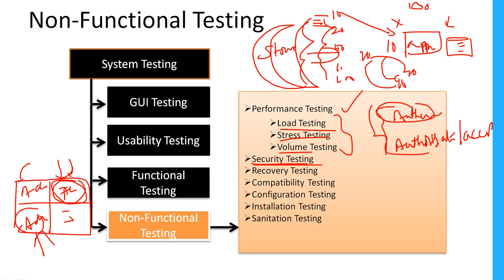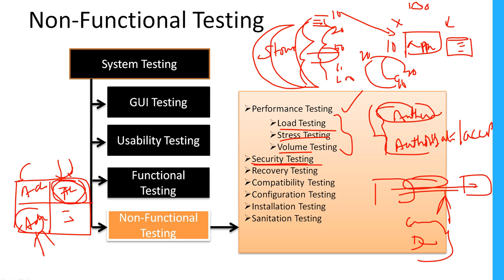Along with this, we also need to do a lot of testing as part of security testing, like client and server communication. If it is a web application, there are n number of chances to hack the data. If it is sensitive, it will be gone, right? So we need to make sure the data is transported through the network properly and securely. We need to verify that, so encryption and decryption techniques need to be validated. All these come under security testing. I'm going to discuss this in detail in the coming videos. For now I'm just leaving it here.